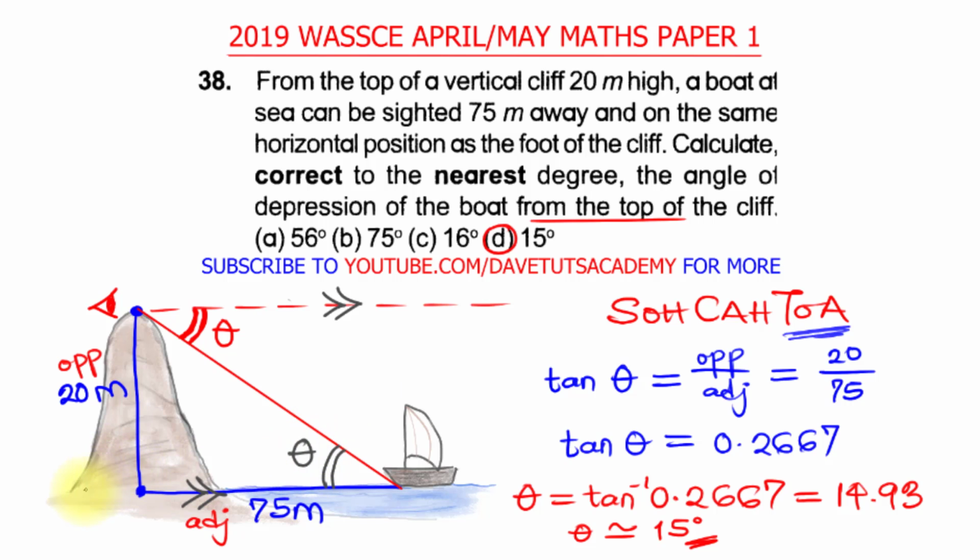Just knowing how to interpret this question correctly has seriously helped us to use the trigonometry identity for the right angle triangle, to say we can use our SOHCAHTOA, and then we can use a tangent that is defined as opposite over adjacent to find the value of the angle theta. Also making use of the alternate angles, that the horizontal line formed by the angle of view of the eye and the horizontal ground make two parallel lines in which these angles constitute alternate angles. So all this helped us to solve this question, and it is as good as done. So option D is the correct answer.